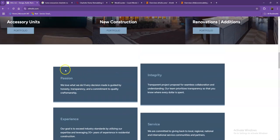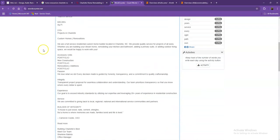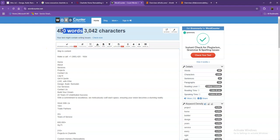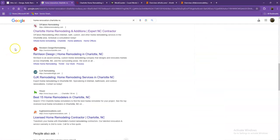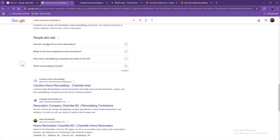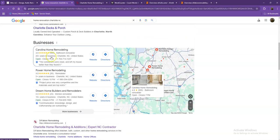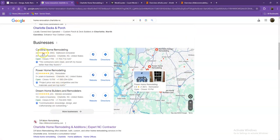So just to wrap things up, the most important things that we can do to improve your ranking is, first, the amount of content, where we're going to add more words into your homepage. That way Google actually considers your website a much more trustworthy website. Next are the backlinks, where we're going to add your information to as many directories as possible. That way we can actually bring you more traffic and, of course, higher chances of your website appearing in most of the map pack searches.